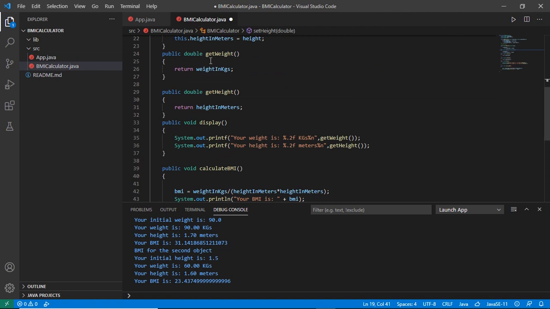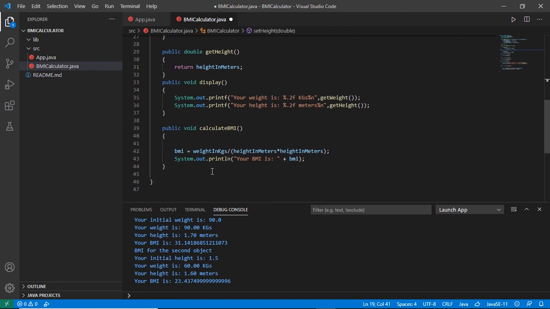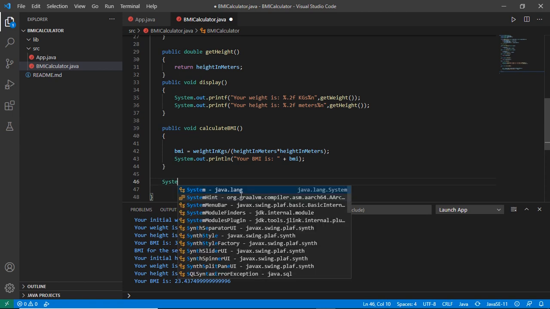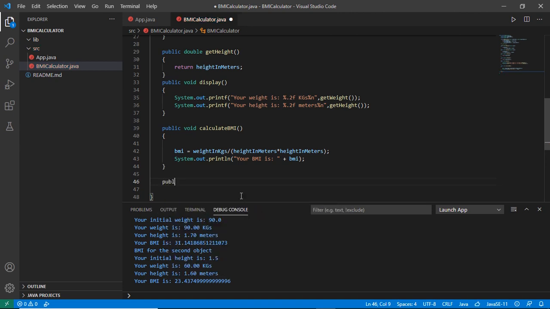Now Java provides us with a built-in method that we can use to directly print our objects, and this is what we'll be trying to use in our practice.